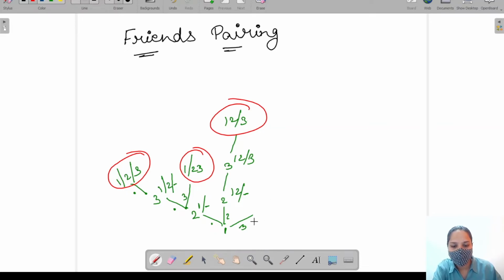Here 3 is coming with 1. We have a choice for 2 where 3 is coming with 1, 1, 3. So here 2 can come alone, 1, 3, 2. So this will become our another answer. We just need to print these answers.